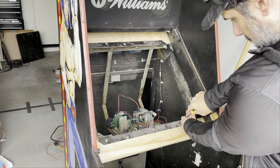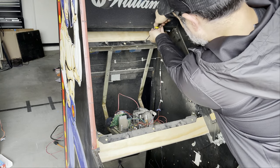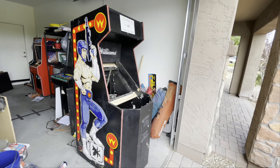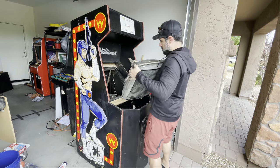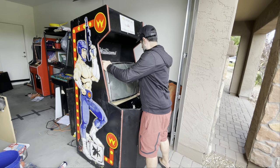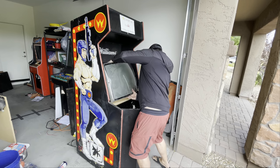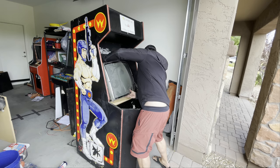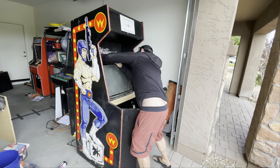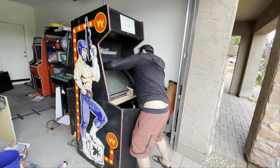Once I feel like it's in a good spot I'm going to screw this thing down, make sure it's aligned, because when I put the monitor bezel and all that stuff in I want it to fit without an issue. We're going to put the monitor back in again—I'm going to be stubborn and do it myself, it really should be a two-man job. I could have called Roundhouse Rudy, but I was like, I got this. I put the monitor in, lined it up, and it fit great. What seemed like a daunting task was actually pretty easy for a first time doing something like this.